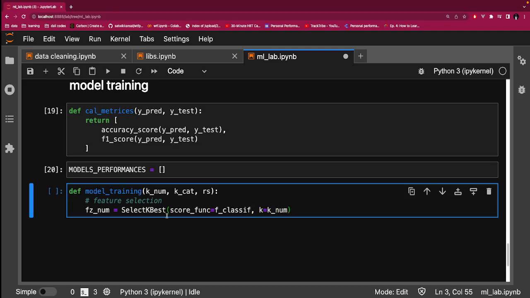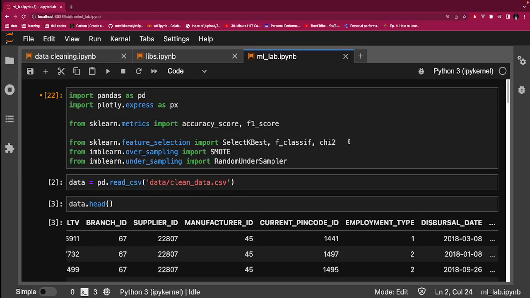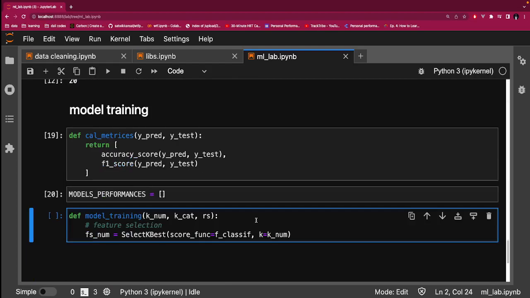What I'm doing here is just instantiating the model. So this is FS, feature selection for numerical variables. The function that we're using for numerical variables is f_classif, and f_classif means ANOVA. It uses analysis of variance. In fact, I should just put a comment here so that you know that f_classif is ANOVA.